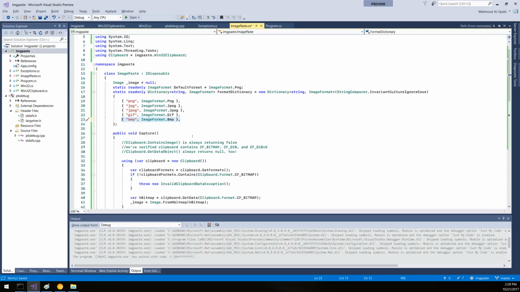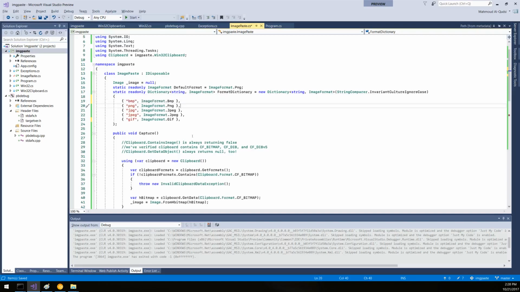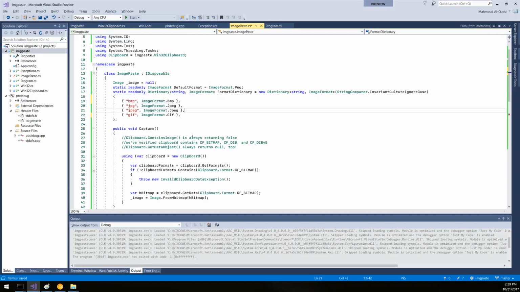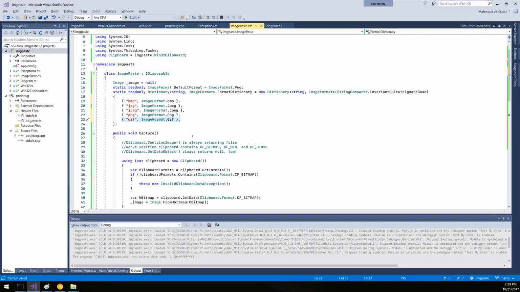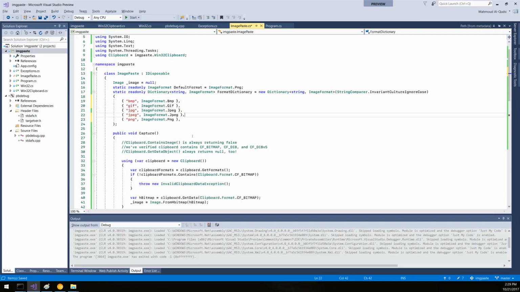And another thing: when you're working with lists, be nice. Somebody's going to come along after you in your code. Try to keep it alphabetical. That was probably a suboptimal sort. If I was in Vim, I could have just selected and typed :sort, enter. But anyway, I have VsVim disabled.